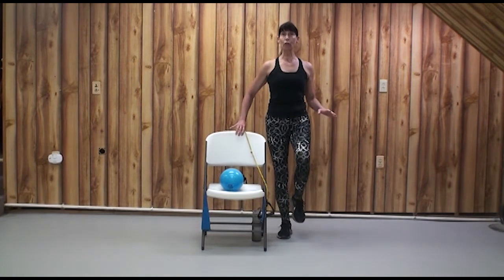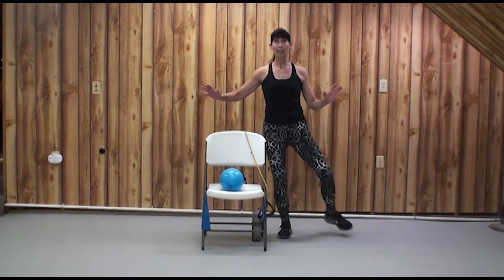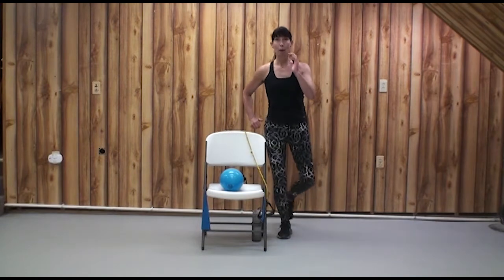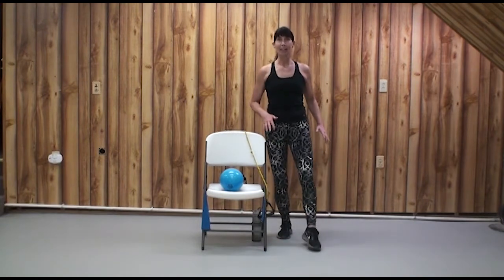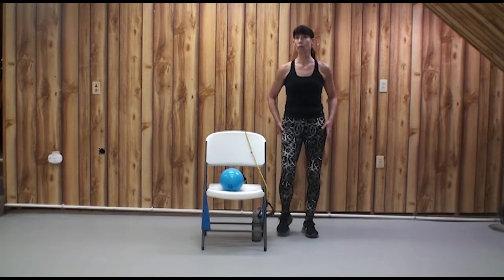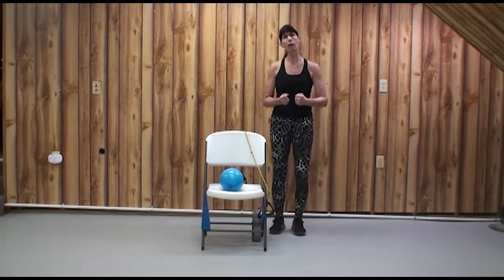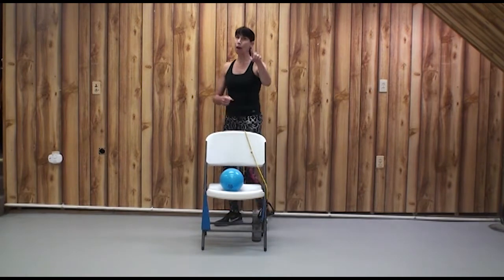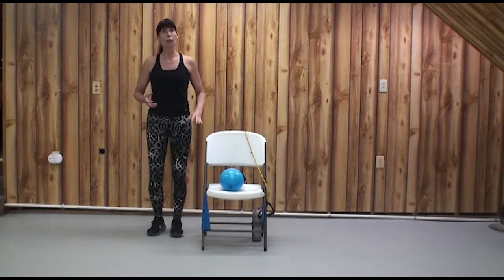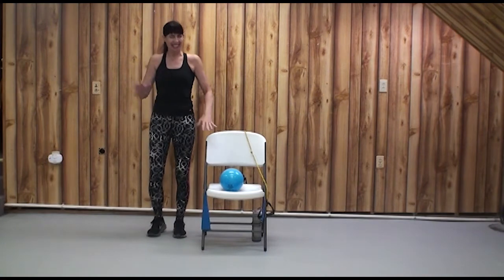A little faster, front, side, back, side. Do it again. Front, side, back. Excellent. You feel that on both legs in a different way? The standing leg was working really hard to hold you up, and the tapping leg was working hard to hold the weight of your leg in the air.